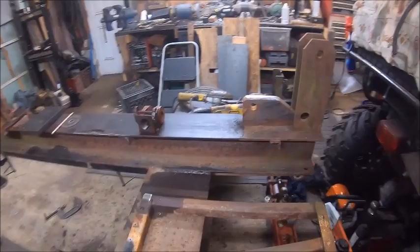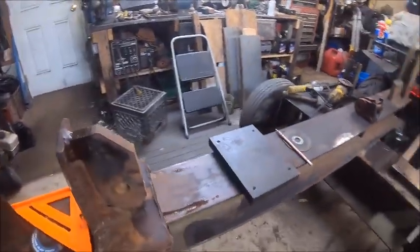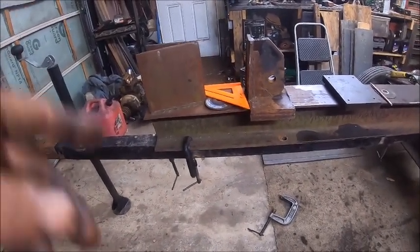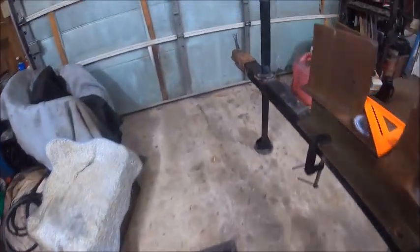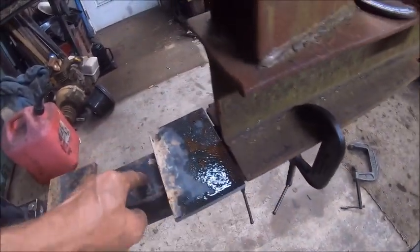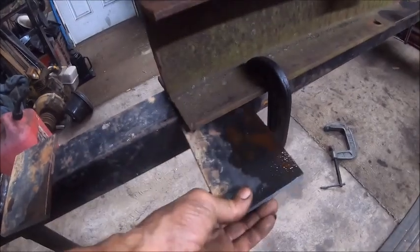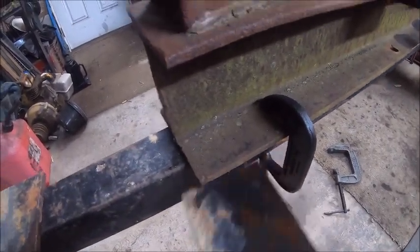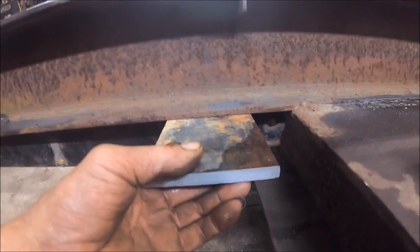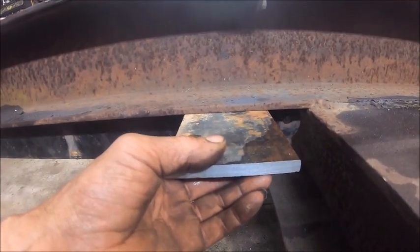So I've got a new gauge coming for it. It's a 3000 PSI gauge. Right now I've just got the tongue clamped on until I'm ready to weld them plates. I've already got the plates made. One will go on this end underneath this and then on top of that, and it'll be underneath there like that, and I'll bolt them in. And then we'll do the same thing back here, so that way the tongue can be unbolted from it.